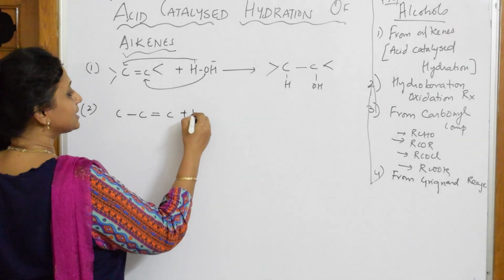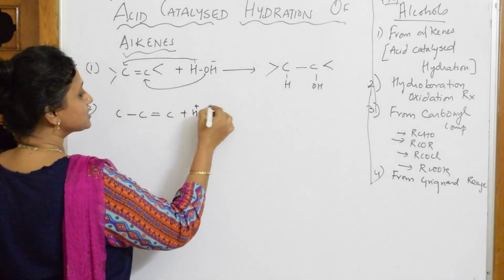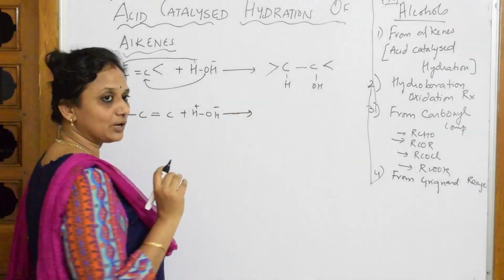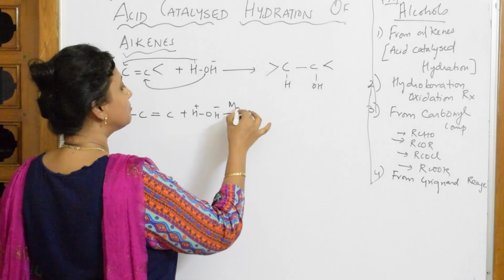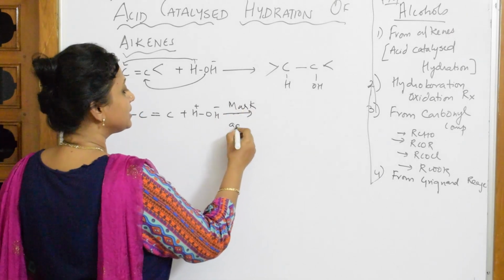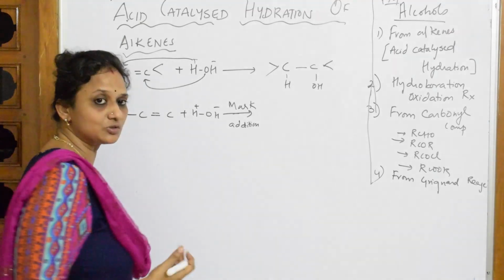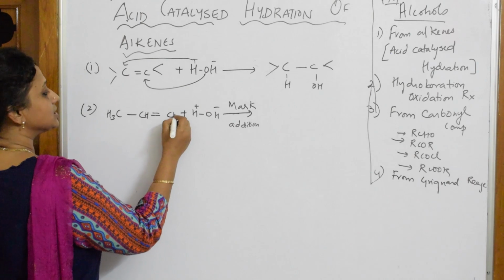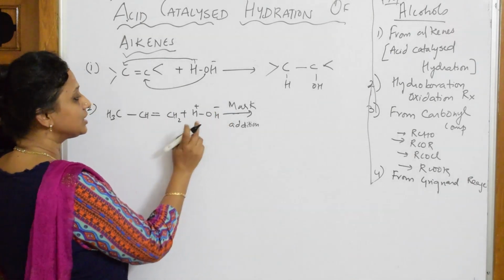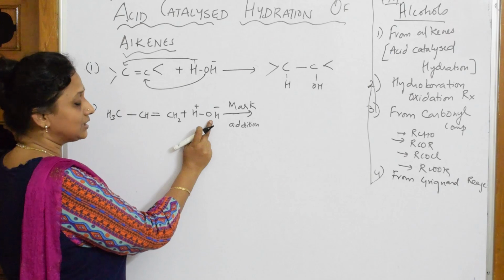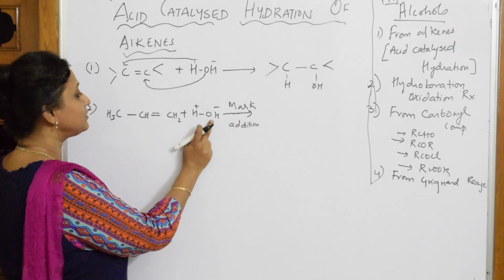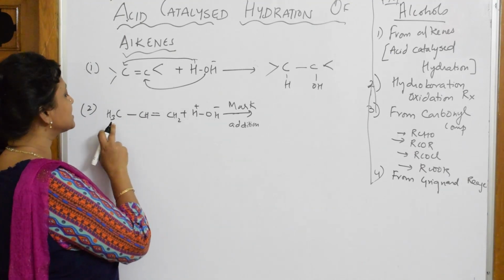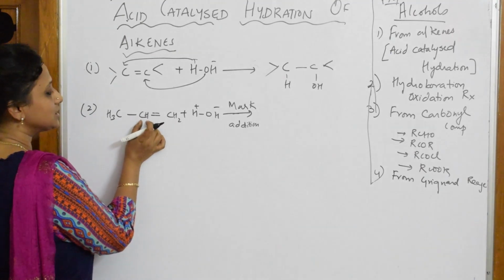Now to this unsymmetrical alkene, if I add H plus, no, H minus. Yes, we very well know, if you have an unsymmetrical alkene, it's going to follow Markovnikov addition. There is no peroxide here. So the negative part, I'll write this H3, H. Now, according to Markovnikov addition, the negative part of the addendum adds to the carbon having fewer hydrogens. Correct? This is 3, this is 1, this is 2. I have to add OH here and H here.